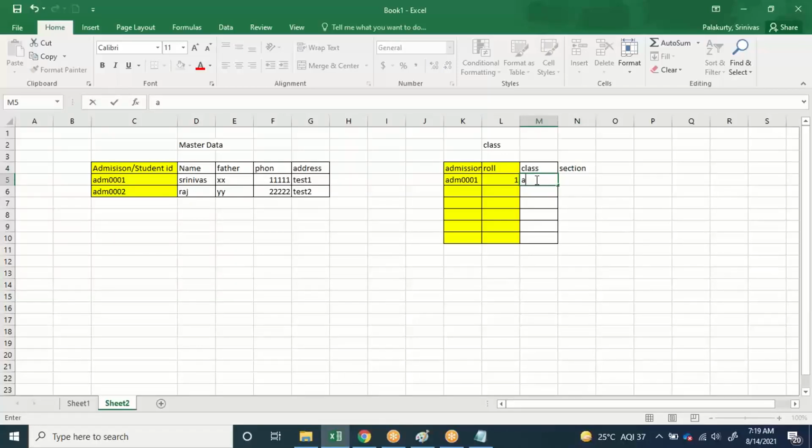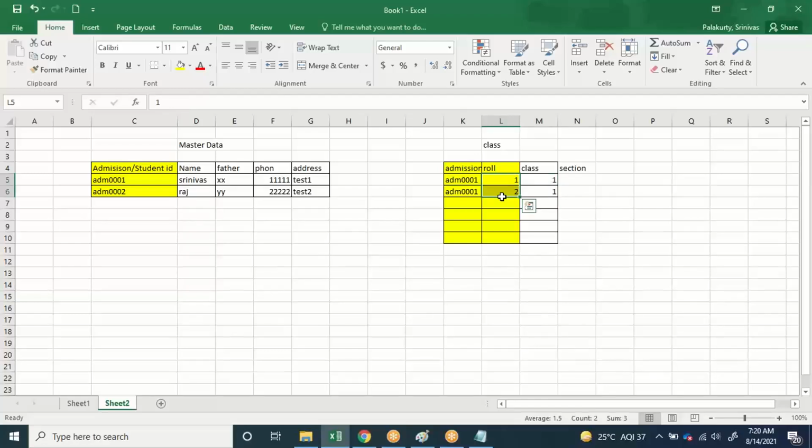Now what happens is, if I enter admission 001, roll number 2 in class 1, section 1, it will allow it. It will allow, but it should not, because by mistake I forgot that I had given him a roll number, and I am doing one more data entry and it is taking it. So the same person in the same class is getting two roll numbers.